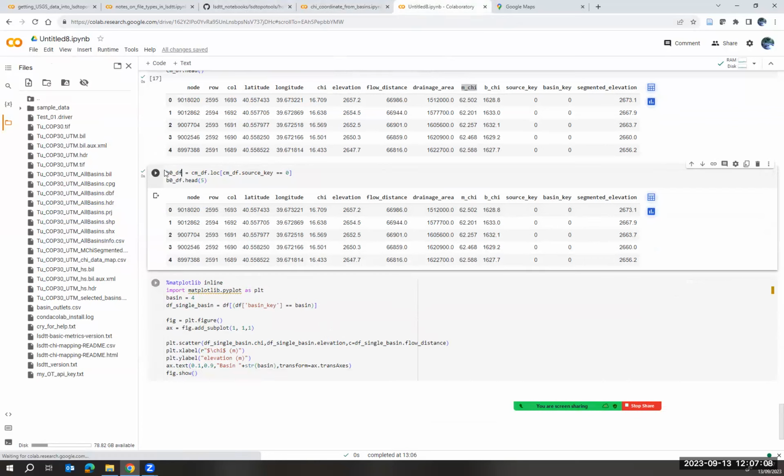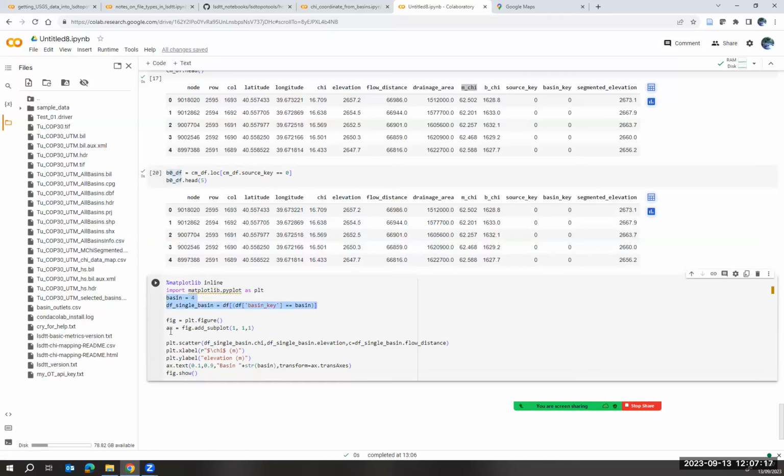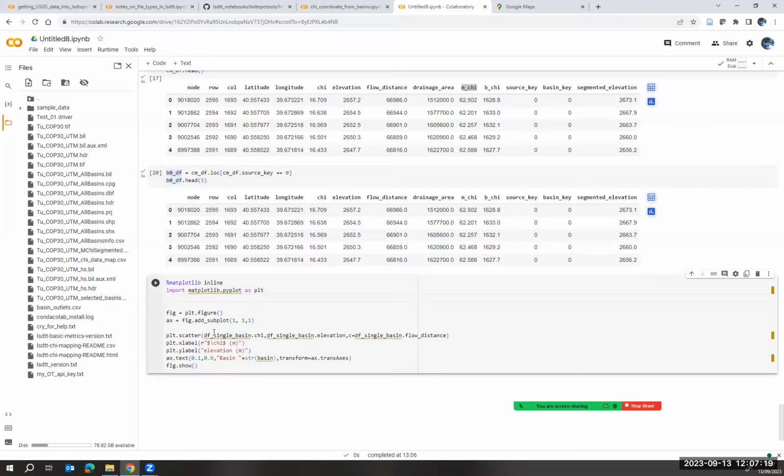So this is B0DF. So I don't need this code. I do B0DF, B0DF, B0DF. So this one, I'm doing the chi coordinate against the elevation, and I'm coloring it by the flow distance.